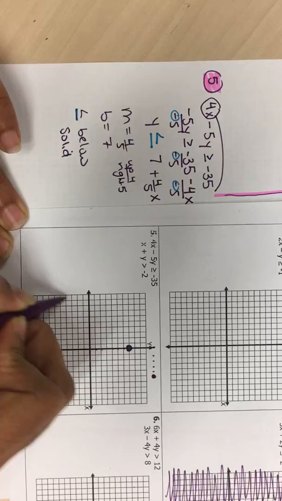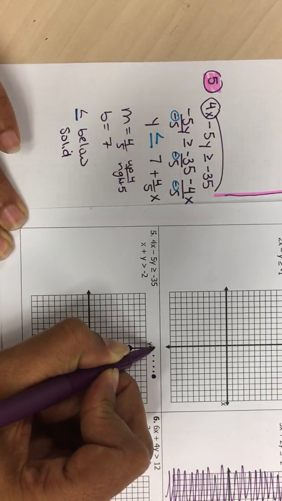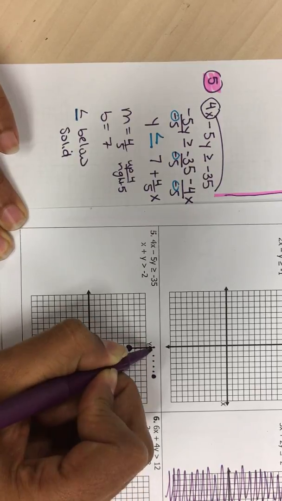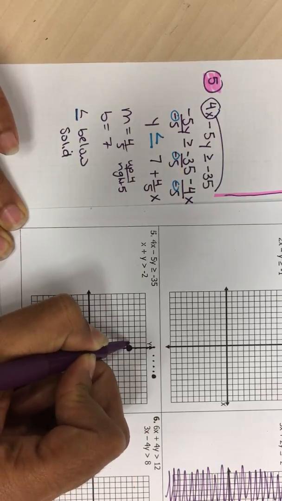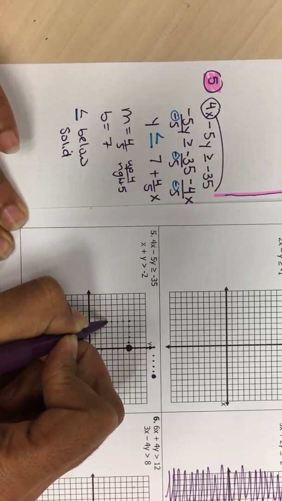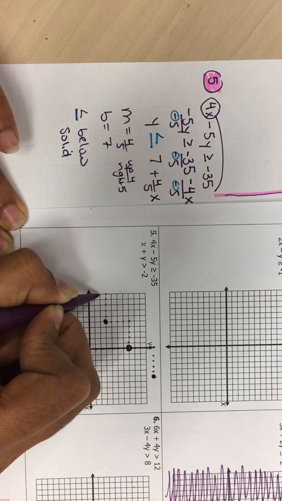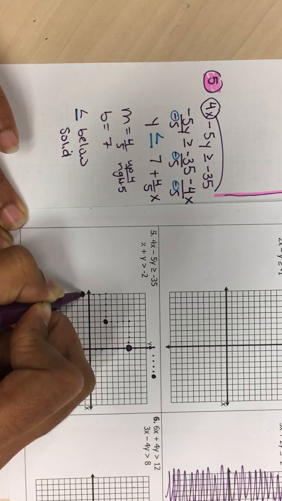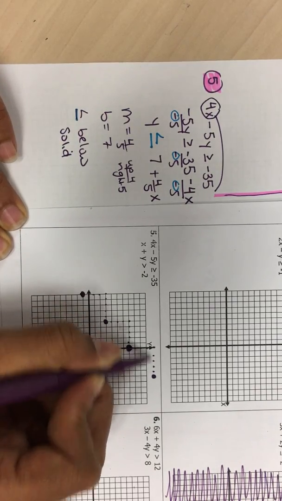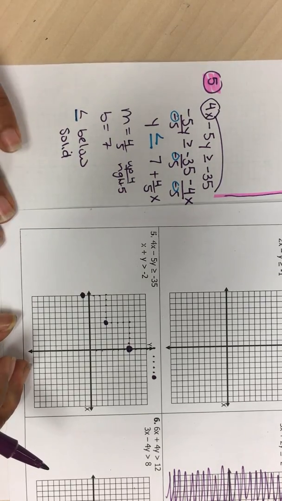Okay, we know it's gonna go like this, right? So if we back it up, 1, 2, 3, 4, 5 to the left. 1, 2, 3, 4 down. 5 to the left, 4 down. Let's do it again. 5 to the left, 4 down. You see how that works? And if you count it back, it'll work. Up 4 over 5, up 4 over 5, up 4 over 5. So that's what's going to happen every time you run out of room on your coordinate plane.